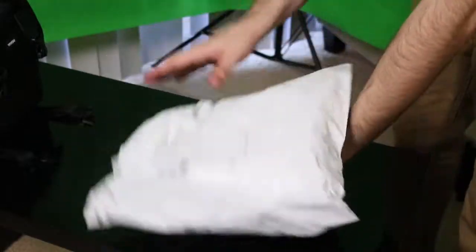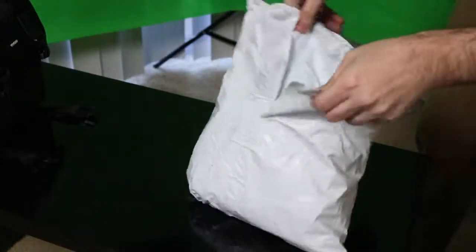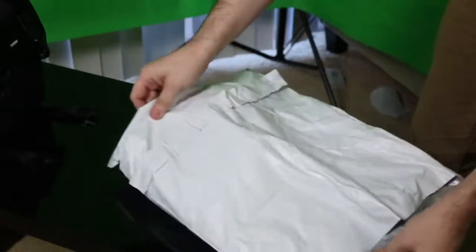You know, I don't know. I wanted to kind of show off the product as well. But yeah, I'm probably gonna need this camera stand, so I will be right back. Alright, so let's see what we got in here.